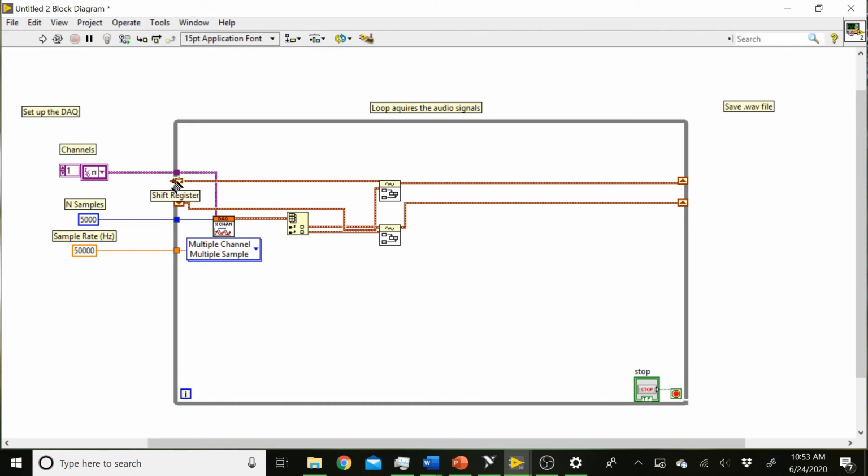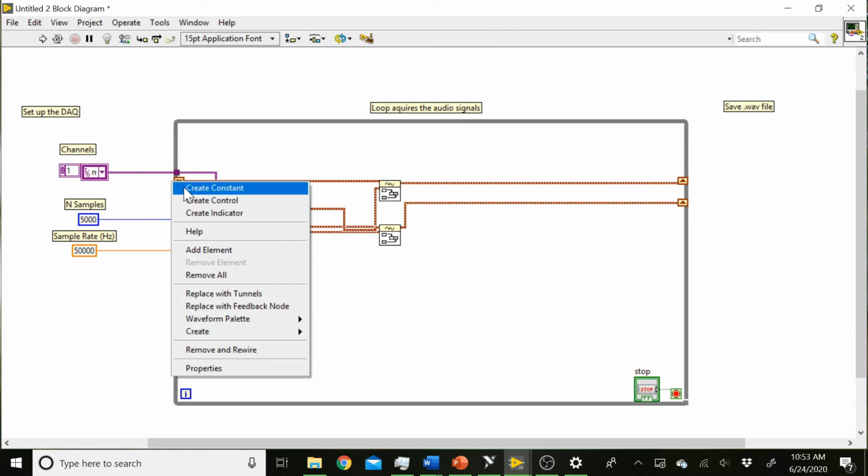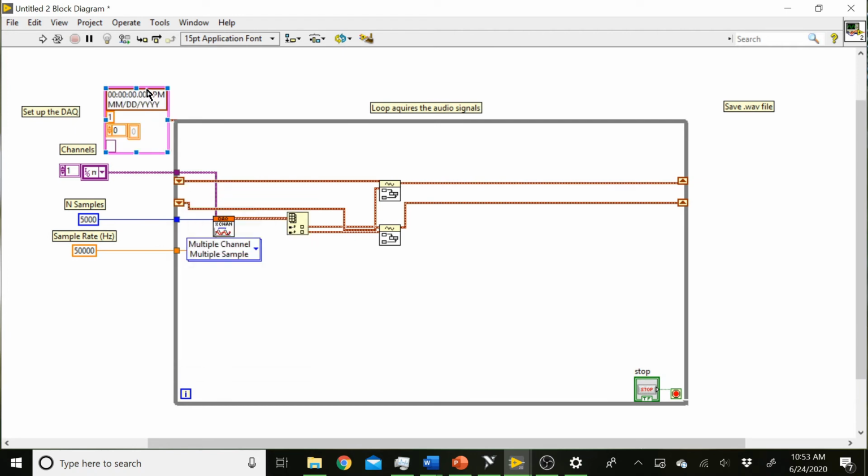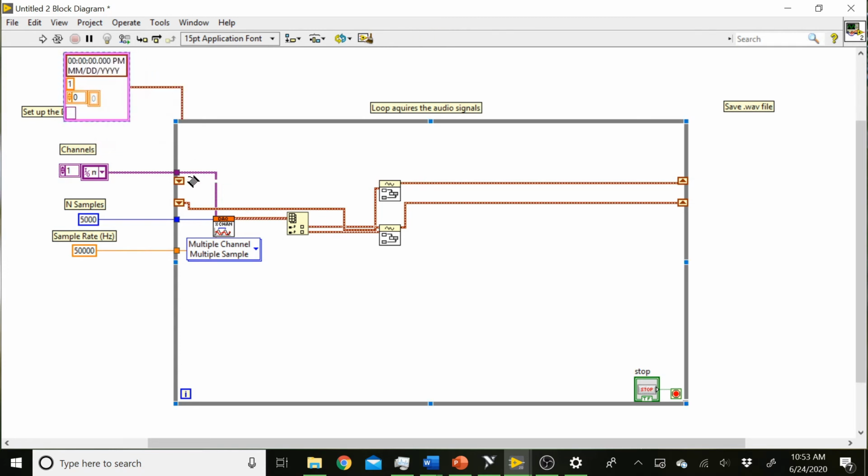So the easiest way to do that is to come to our shift register, right click, create constant, and this is a waveform variable. Here, if we can get it to select the whole thing, just that. We can drag that out of the way, and it is connected to our shift register. If we drag the wire over, we can actually see that clearly. And so here's what's inside of our waveform data type. So we've got the start time, right, when we start recording. This second constant right here, that's DT in seconds. And then here's our empty array of Y values. So that's what's contained inside of the waveform data type.